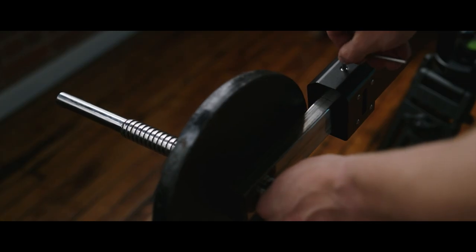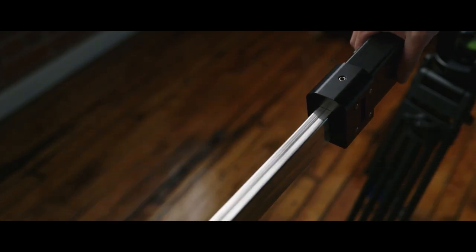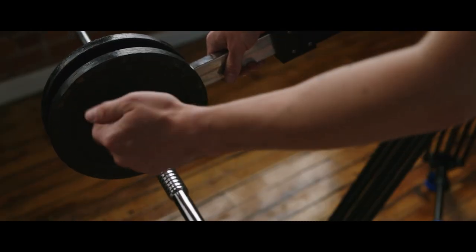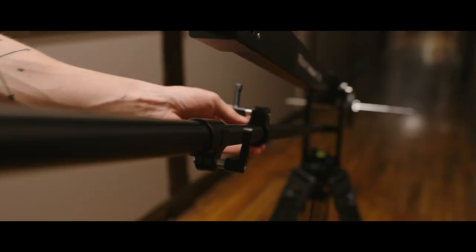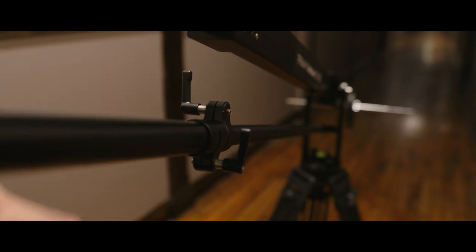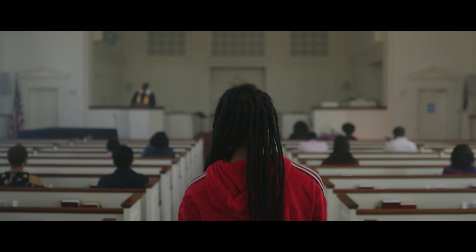The back counterbalancing part of the jib is also adjustable with that same Allen wrench. This makes it very easy to counterbalance the entire jib. The spin lock rod and locks are included, but weights are not. A really great feature is this extra lock here, which keeps this post from sliding when the jib is under the stress of weight. The two shots at the top of this edit were both shot with this jib arm.